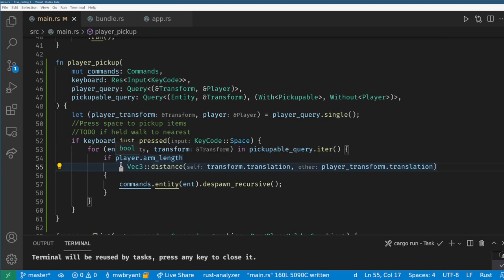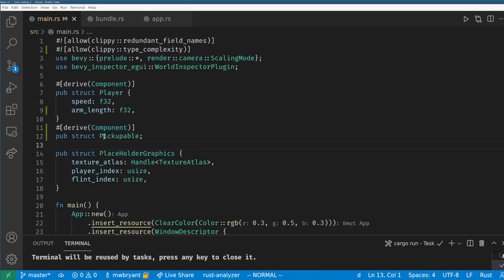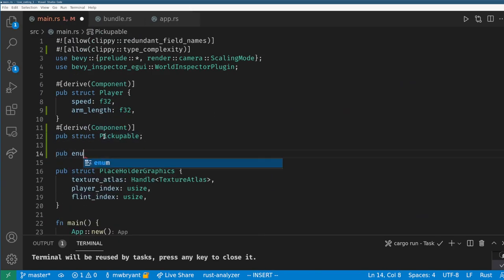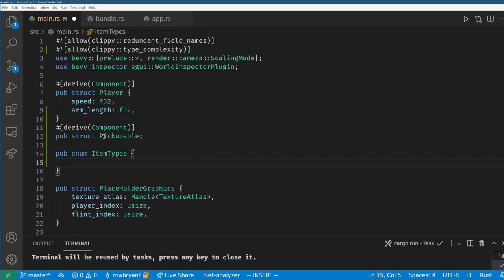Okay, so what does picking up an item actually mean? Ooh, now we're into the actual design. So I guess I'm just going to start out janky. I don't know how scalable this will be, but let's just get going. Let's make an enum of item types. Which would be nice, because I should be able to compare this with graphics and all kinds of stuff. And our first item type is flint. I don't like an S at the end of enum. I don't actually remember if I like a capital letter. I guess I do.